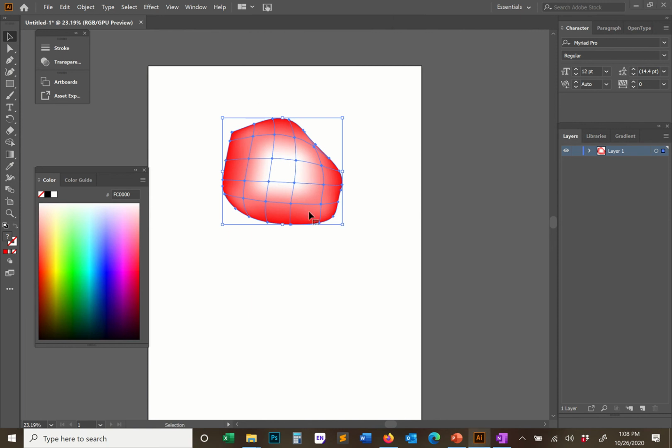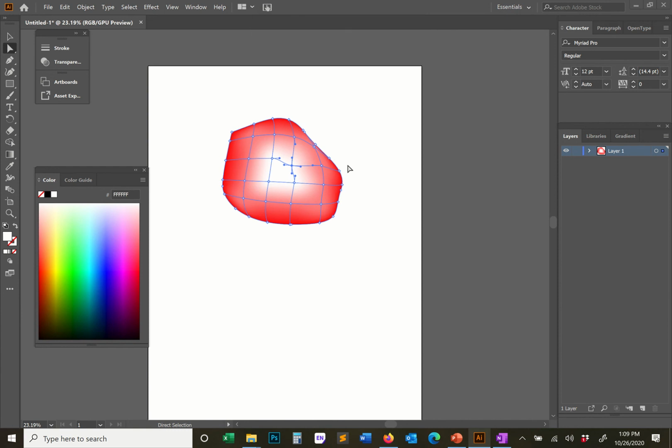Now, it's got some algorithm that tries to sense out the three-dimensional shaping of your object. Okay, so this may or may not be correct. If it's not correct, you should be able to grab one of these anchor points, and you should be able to actually move the gradient mesh. Just like Gwendolyn suggested, once something is made in Illustrator, it's not final. You can grab these pieces and manipulate it to make it look as optimal as you want.